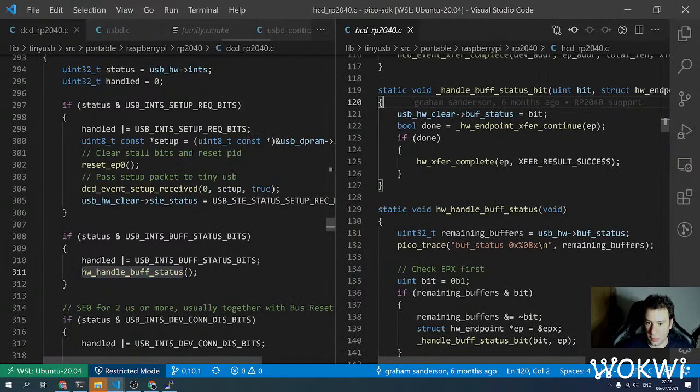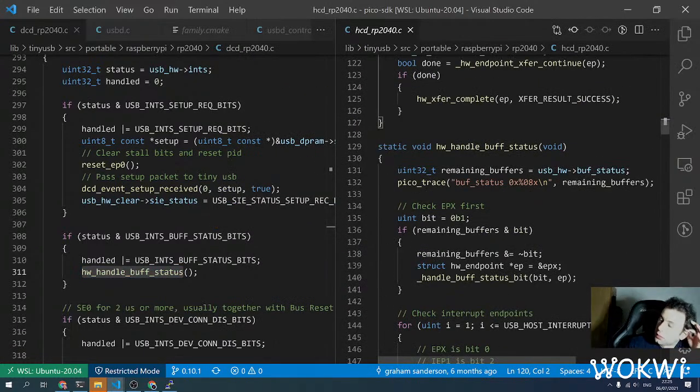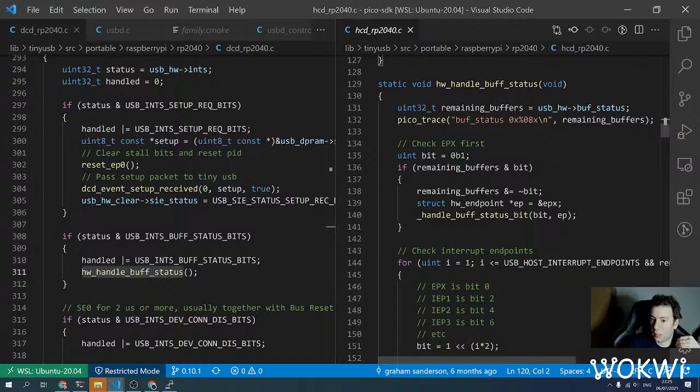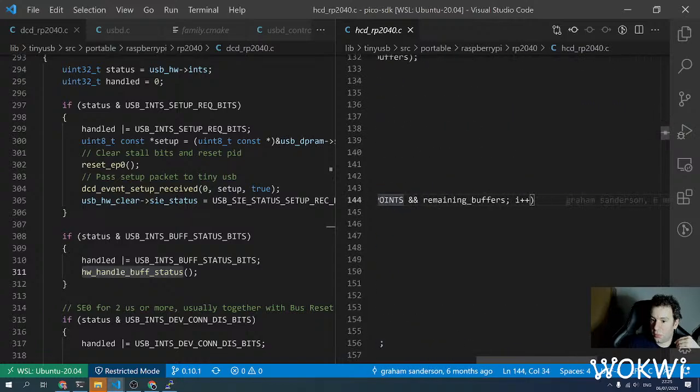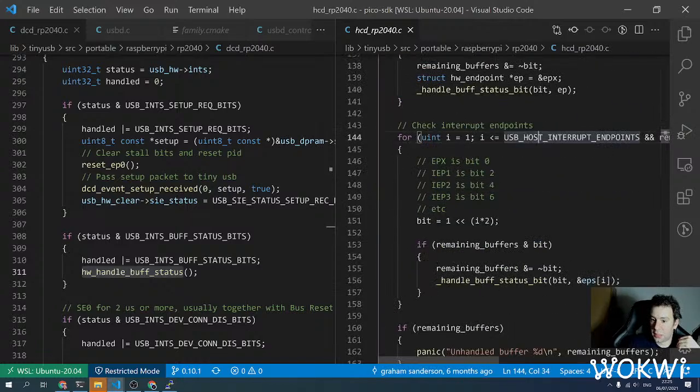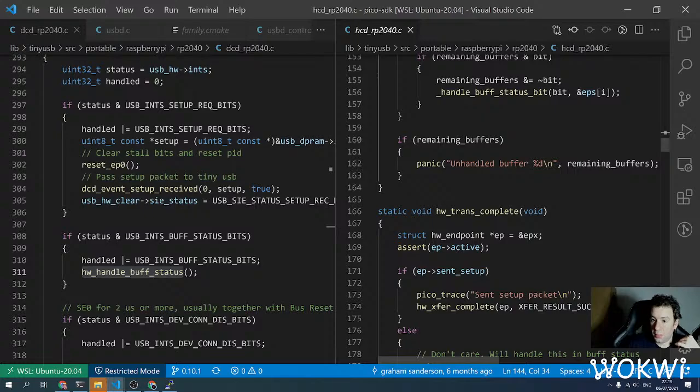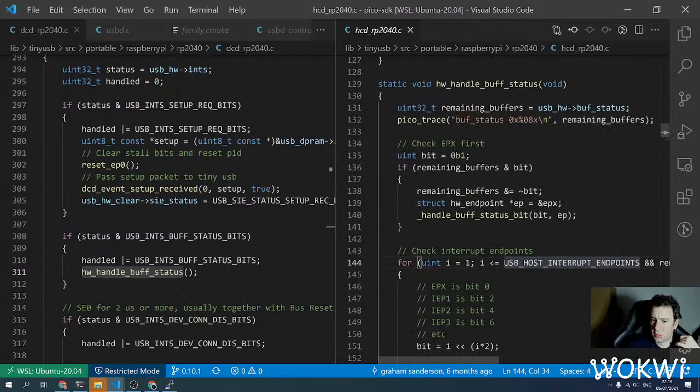Yeah. So it goes over the endpoint num, all of the endpoints, and then I guess it does something to check interrupt remaining buffers.